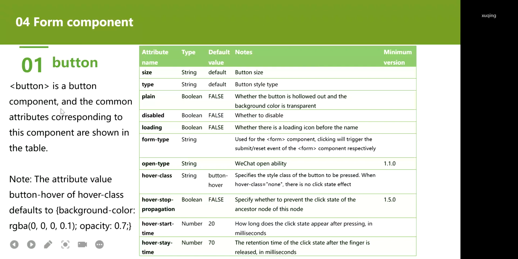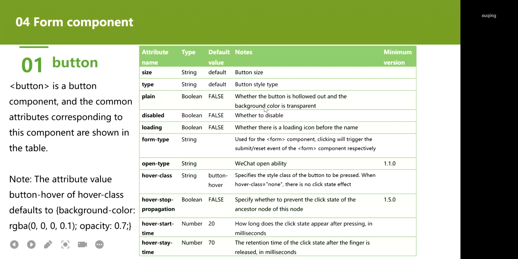The button is a button component, and the common attributes corresponding to this component are shown here in this table. We have an attribute name. Size is a string, the button size. Type is the button style type.